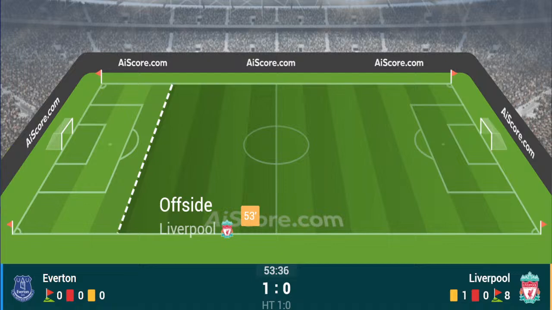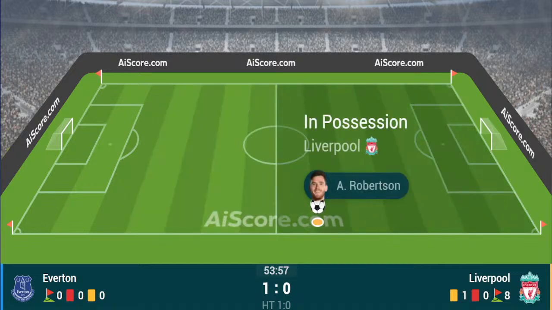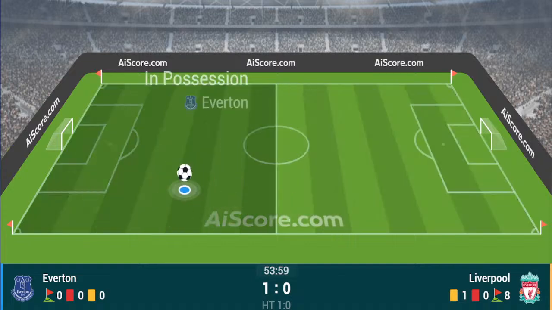Here's Curtis Jones on the left-hand side, into the penalty area, goes out towards Luis Diaz by the corner flag on this near side, up against Ben Godfrey, steps inside of him. Diaz short towards Alexander-Arnold, pings it in first time to Andy Robertson, who just couldn't quite get his foot right, but also the flag goes up for offside in any instance, much to the frustration of Jurgen Klopp. 52.5 minutes gone. Everton 1, Liverpool 0.